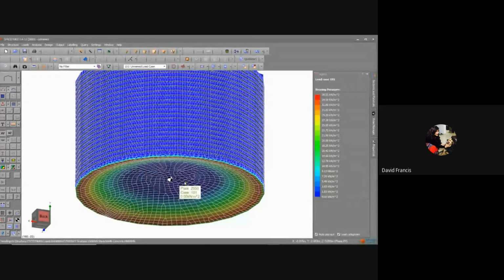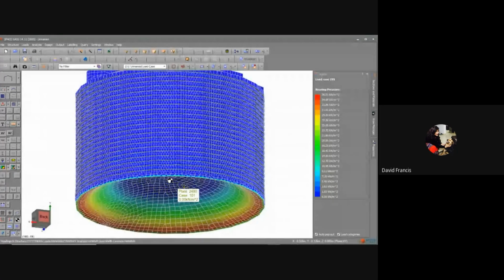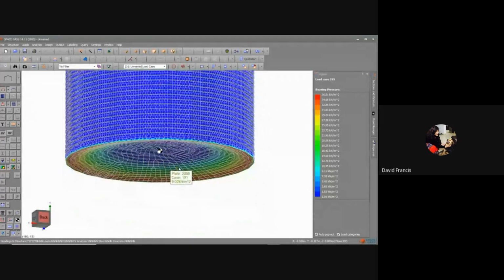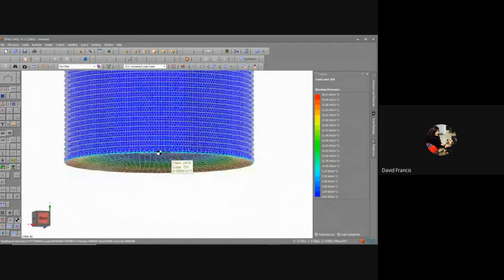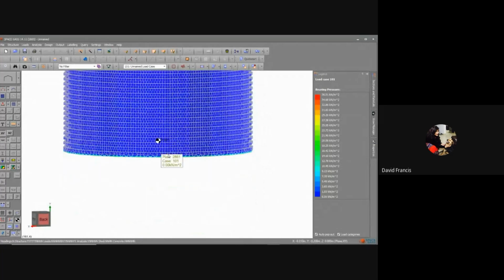And so what's basically happening here is the subgrade modulus of elasticity is basically pushing up the base of the tank. Okay, so the tank is sliding down the side, and those deflections, you can measure them, they're fairly small. On the bottom, you can see it's 0.